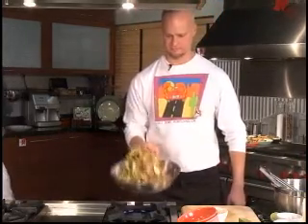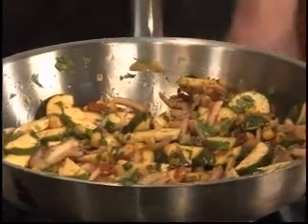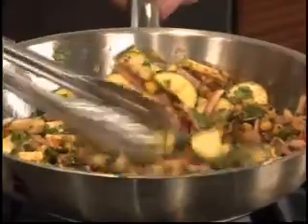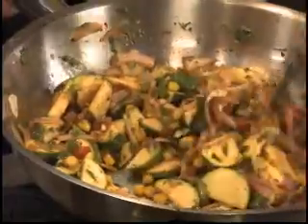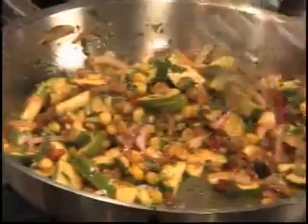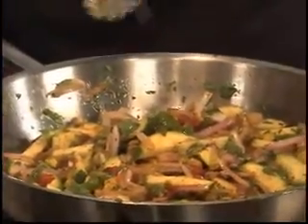Now it's just — oh look at that. I'll be using the handy vac everywhere trying to get it up from inside the stove. I just added in a little bit of salt, and this is a mix of ground dried chilies and herbs — a little bit of oregano and thyme. You'll know it's ready to move on to the next stage when you look at the bottom of the pan and you can see some of the herbs, and pieces of the vegetables will be starting to stick to the pan. The oil has become colored with the seasoning — that means the seasonings are starting to toast and develop a little more flavor.